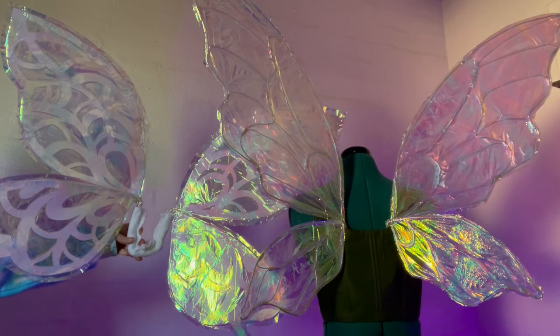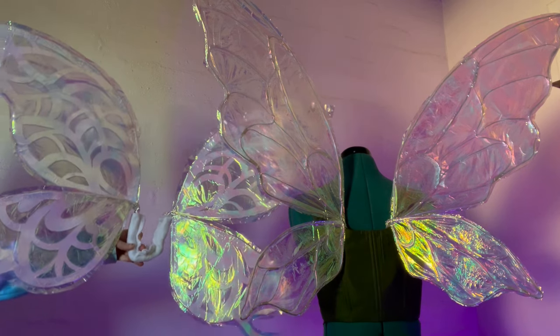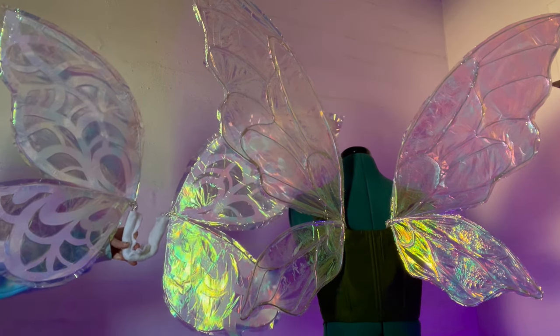Between the two styles, I don't know which one I like more. This one feels very frilly and cute and lacy, and then the other ones feel a bit more realistic and look more like insect wings to me. It's fun having both styles to work with — 10 out of 10, would definitely recommend making a pair of your own fairy wings. They're so pretty.